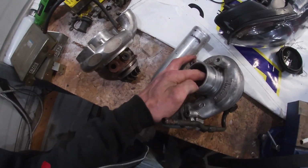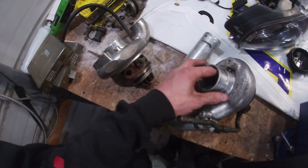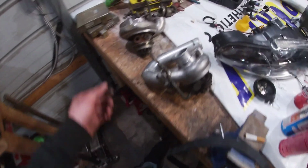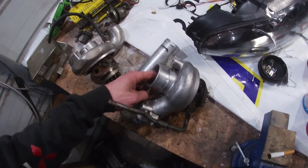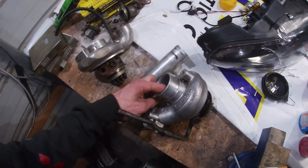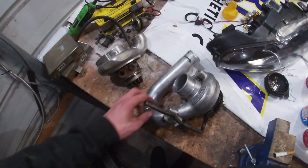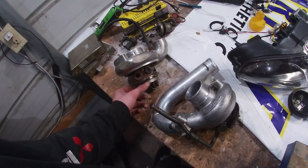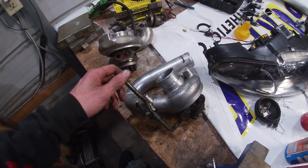But it'll be a while out because this whole house buying thing is kicking my ass, and I can't really spend money right now. But the good news is the appraisal is Tuesday, so it's getting closer to being done and over with. I'm buying this house that I'm living in now. I've just been renting this entire time, but the owner wants to sell it, and I don't want to move out because I love this place. I love the garage. I love everything about being here. So I just gotta get through this next month or so and buy the house, close on it, and then I'll be good.